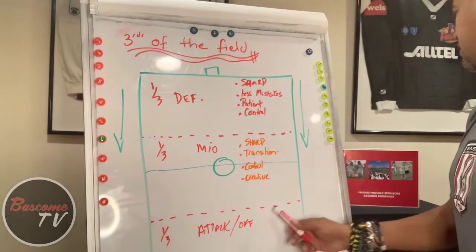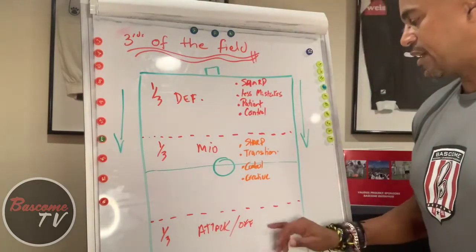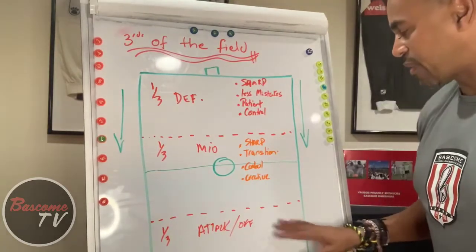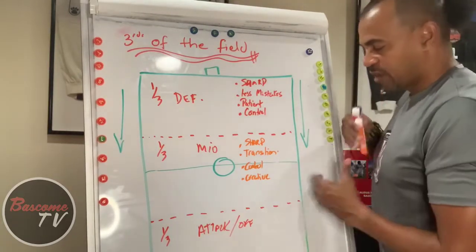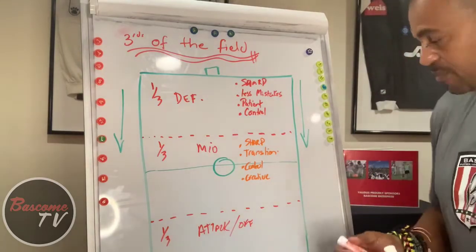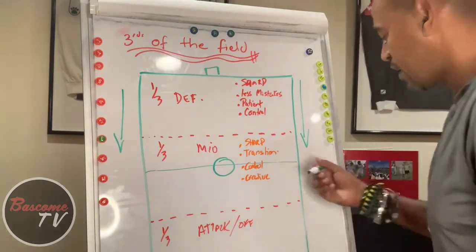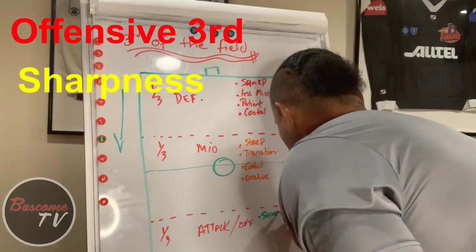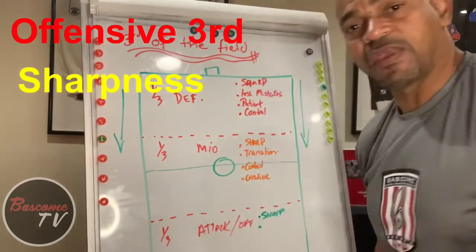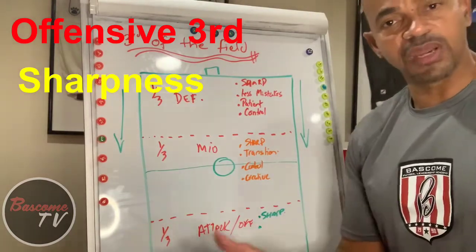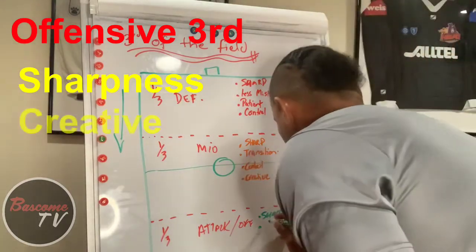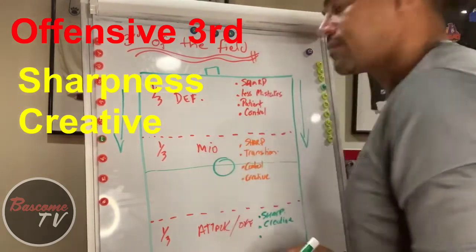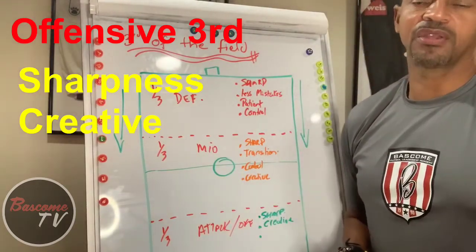Now, let's look into this area. This is an area here that is very important. All my players, once you get into this area, yes, you've got to be that much sharper. You know why? Because now the other team's trying to stop you from scoring. So you've got to be sharp. Do you have to be creative? Oh, yes. You want to score goals, you've got to be creative, because it's part of your execution. You want to create, be creative. What else? You still have to play under control, right?